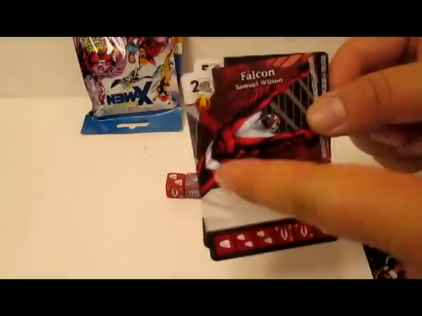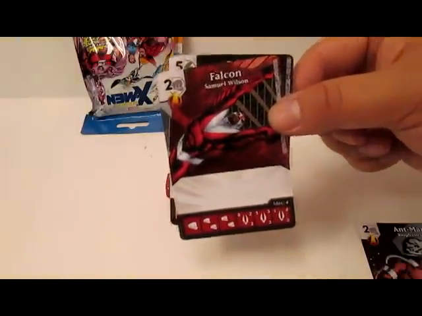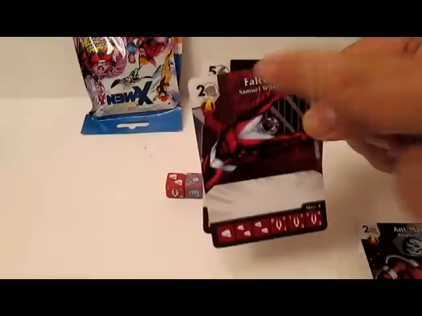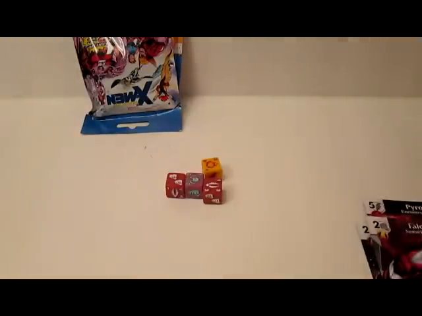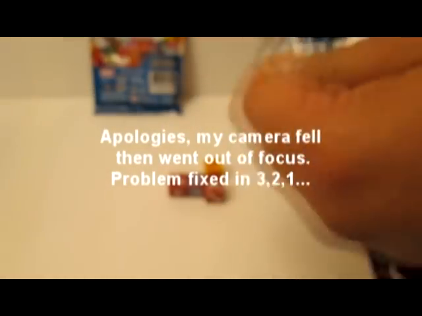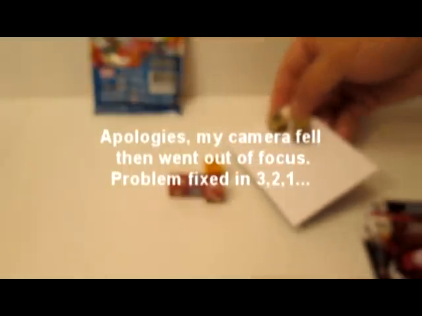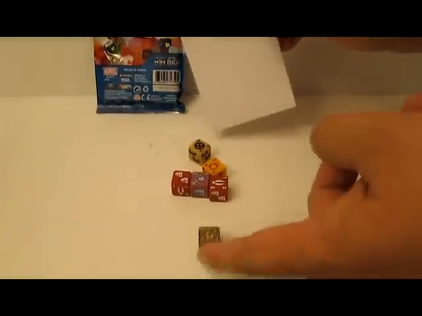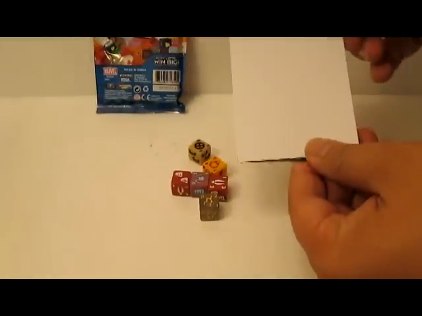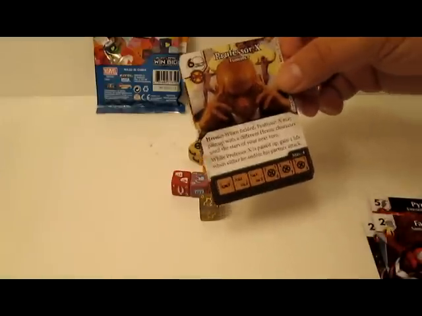Falcon Samuel Williams, no ability character, just a little weenie guy. 2 and a fist, who's an Avenger. Alright, so let's see what we get in pack 3. I got my Pyro, I just need to have my Professor X rare now. Oh. Am I getting it, my Professor X rare? Oh, so close.